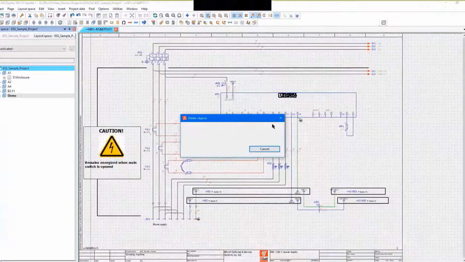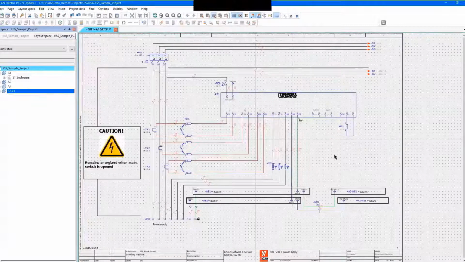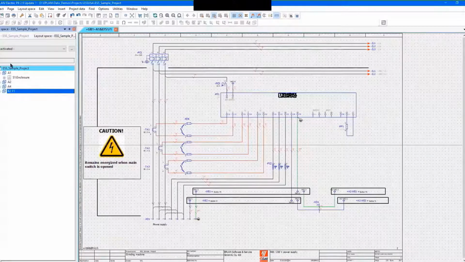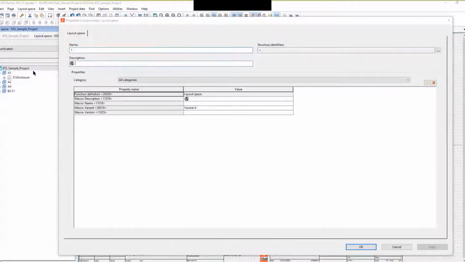I'm going to pick a panel that already exists within this project here. So I'm going to again select new. And I'm going to call it B1 X1, if that's the name of it.